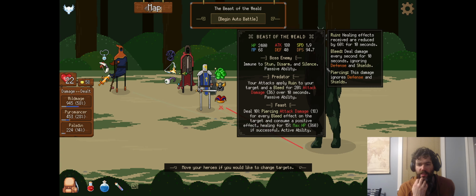Okay. His attacks kill my healing. Once again, that's why I lost with the healing-based build. Then he applies a bleed for 20% attack damage, so 36 damage over 10 seconds. Bleed ignores defense and shields, just like poison. So it deals about 3.6 damage a second. Okay.